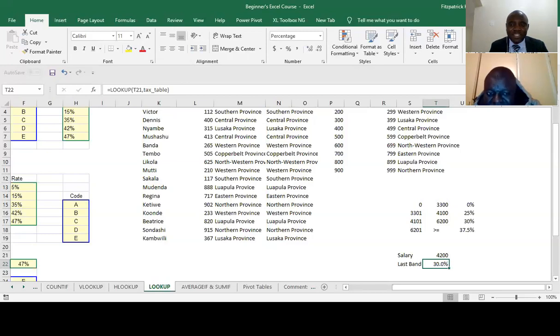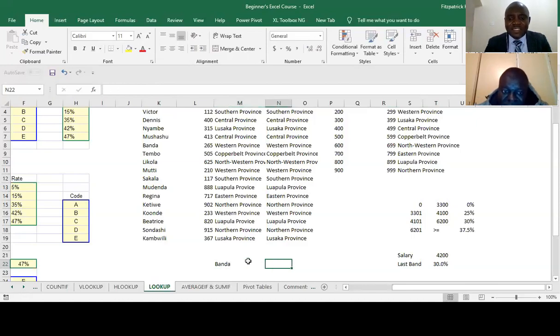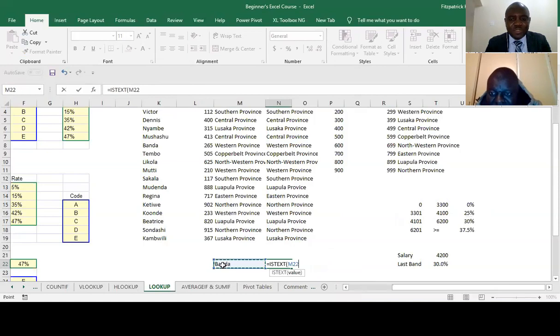In Excel, we say that true is not text, true is 1 and false is 0. So if you check, I say banda here, and I ask Excel equals, are you text? Is text? Excel is going to tell me, yes, I'm a text, it's true.